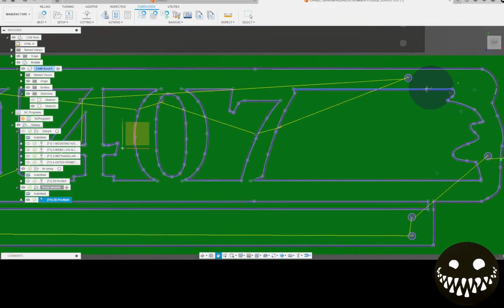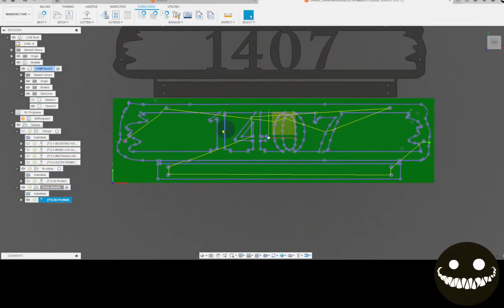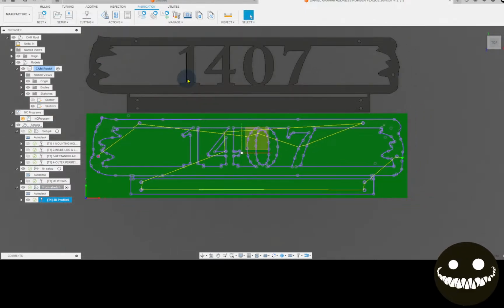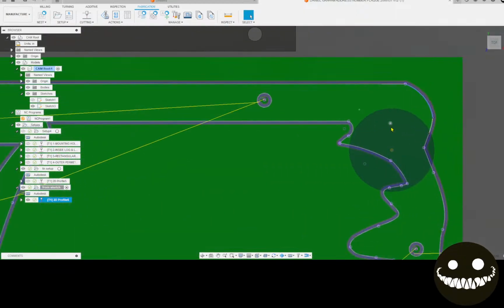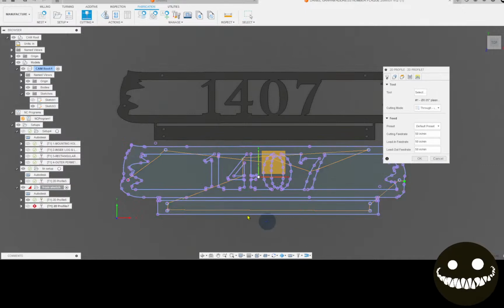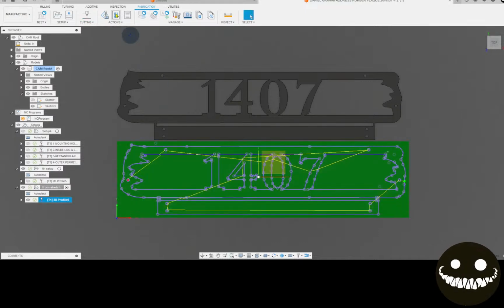Alright, so there's another one made with a sketch profile. Missing one hole though? Nope. Let's simulate it.